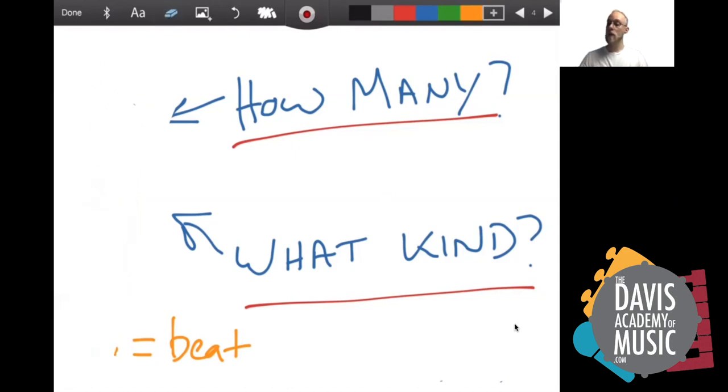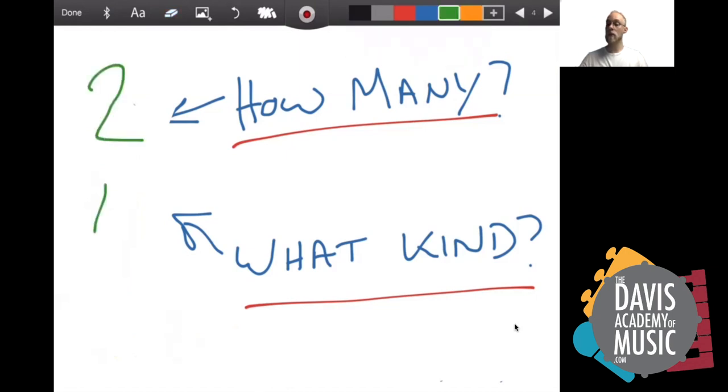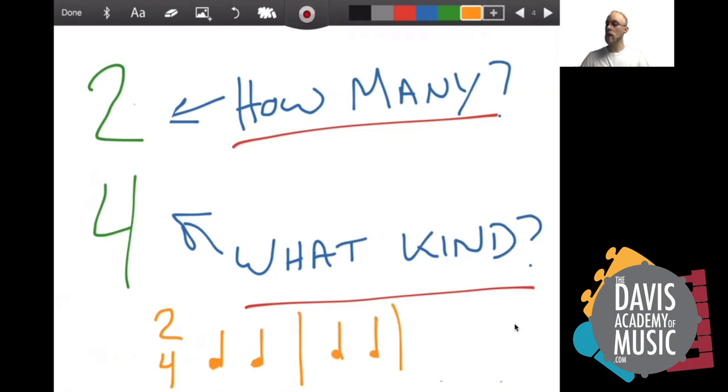Now, of course, another time signature that's common is 2/4, and of course that would mean there's 2 quarter notes, 2 for the top and 4 for the bottom in each measure. So if I wrote something in 2/4, it would look something like this: 2 quarter notes, and then we would have a bar line, and then 2 more quarter notes, and maybe I wanted to be super creative, so I did something like this and ended with a half note. And then of course at the very end, we always want to have a double bar line to signify that that's the end of our music.